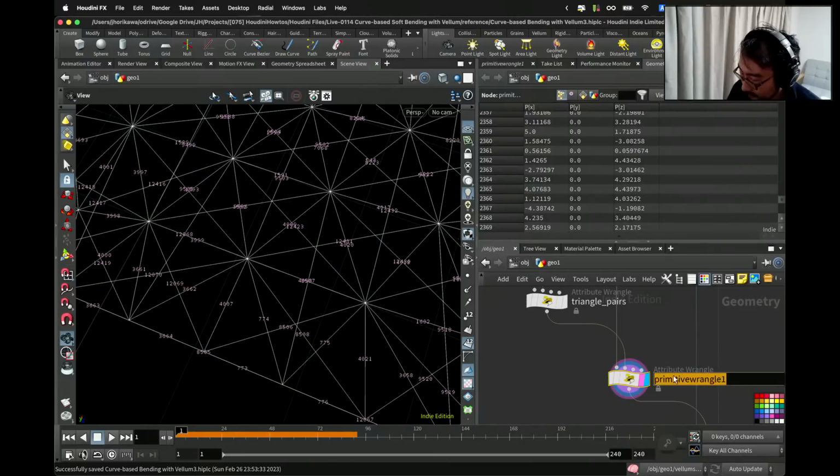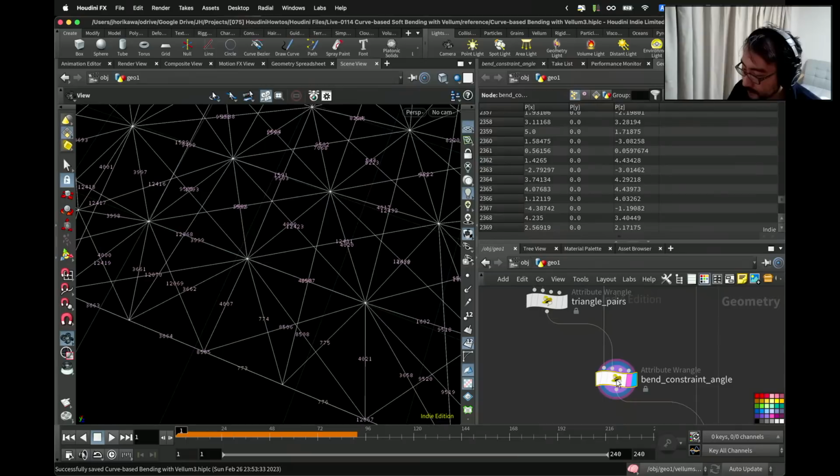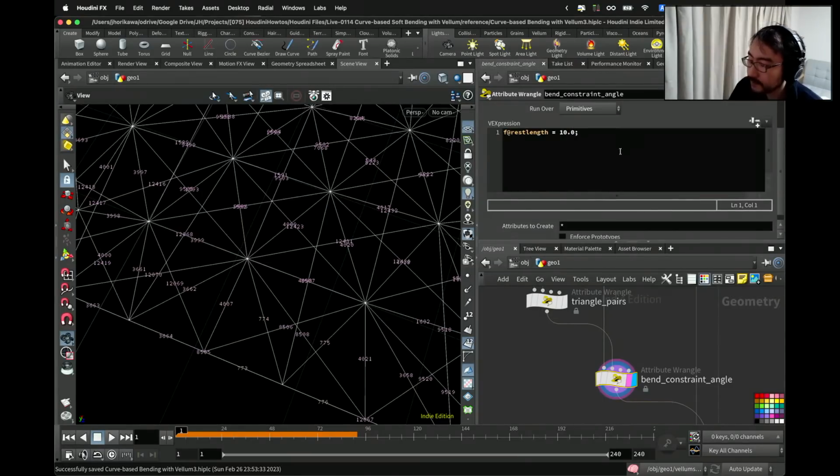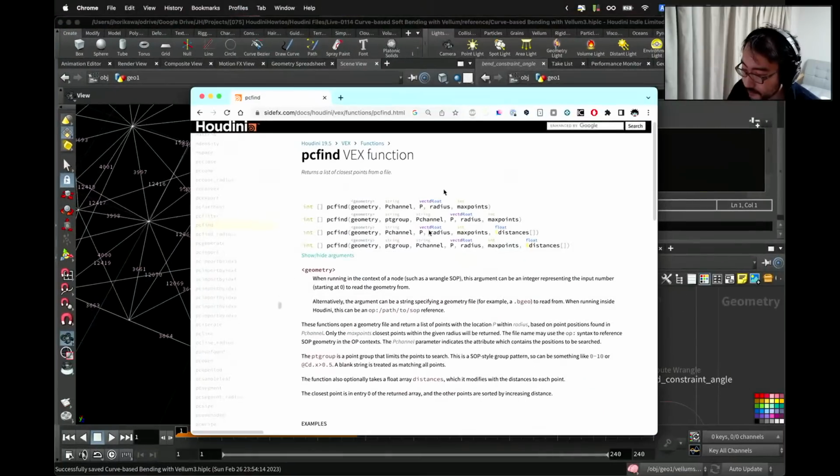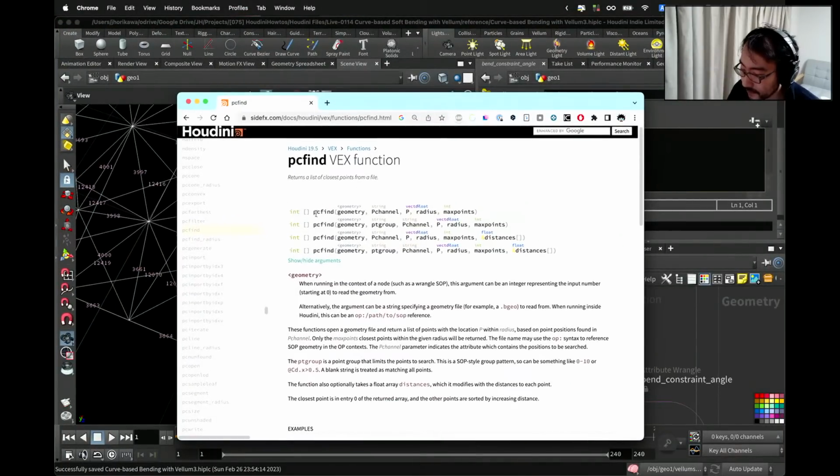So let's see, how do I name this? Constraint, bend constraint, angle. Okay, so what I'm going to do, I'm going to try to use this function called PC find. So I'm gonna copy all these.